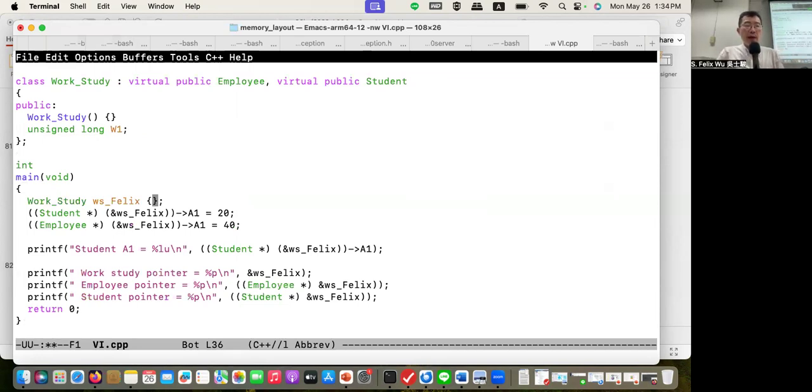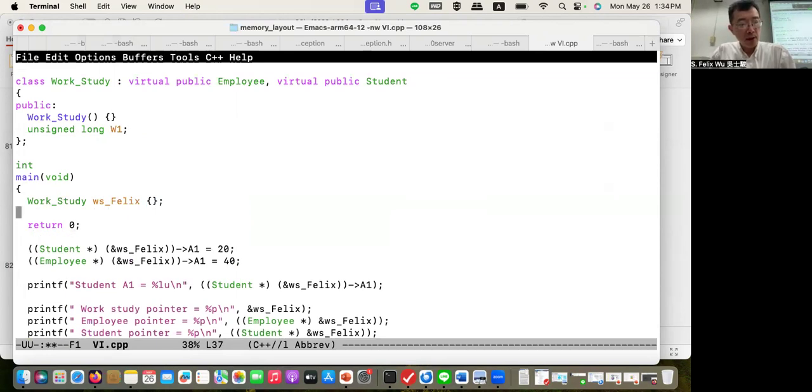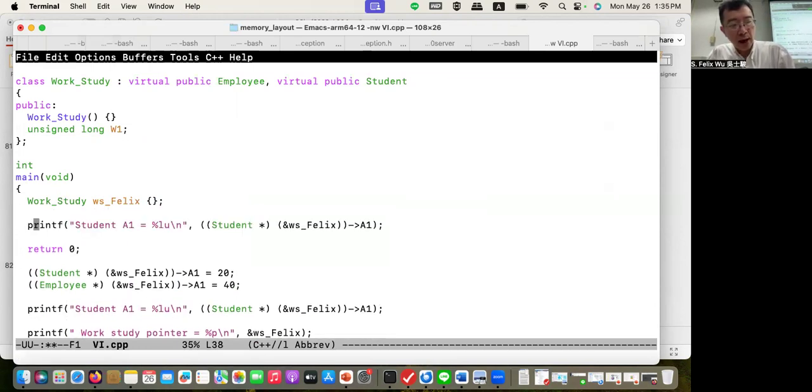Okay, I'm going to create the work study object, WS. Let me get rid of this part. So let me do this. I first print the work study object.